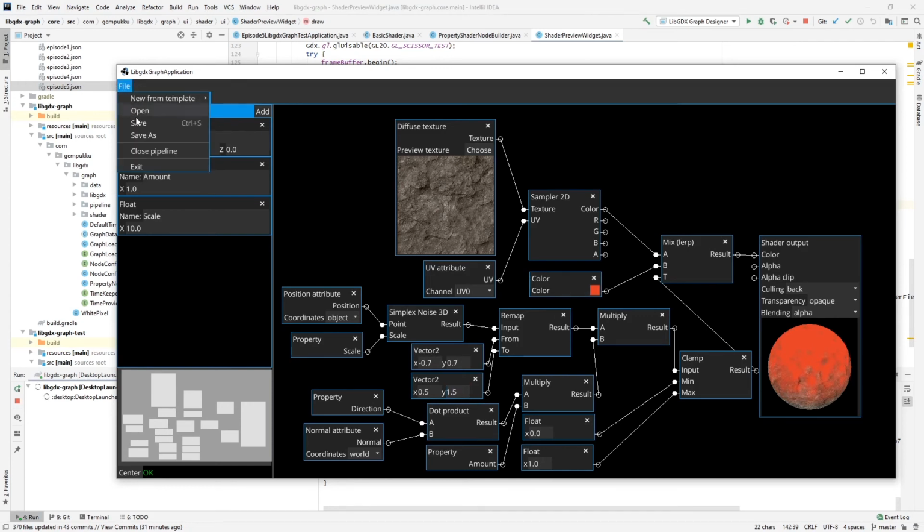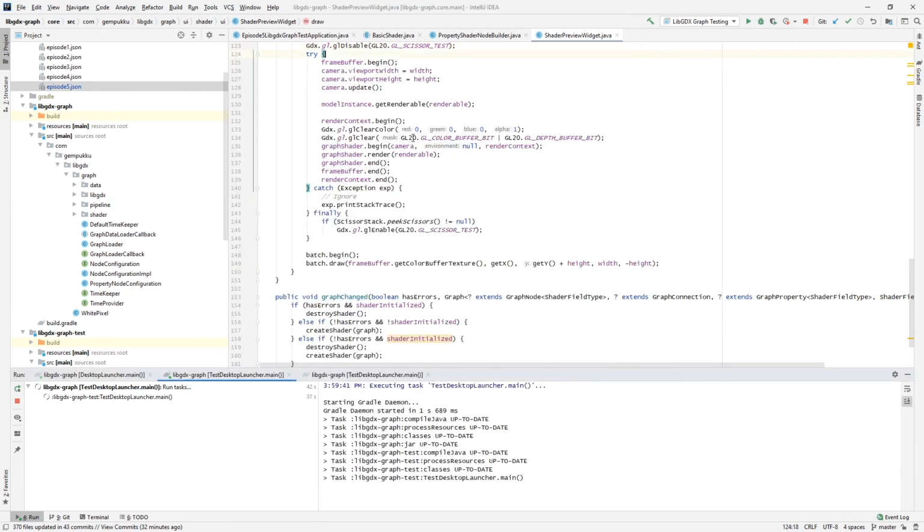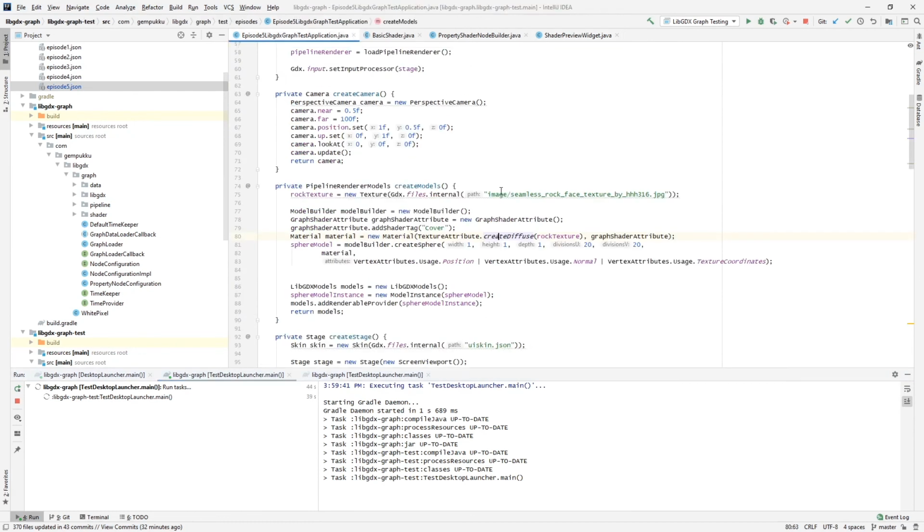I'll save it. And now I'll show you how I use this in the program. So in here I have a program that uses this shader. We can modify the amount here. We can modify the scale, so the size of the droplets. You can consider it this way. And we can modify the position, the direction from left to right, and position of the splash direction. And the way this is done is, let me jump in quickly into the program here, which is here.